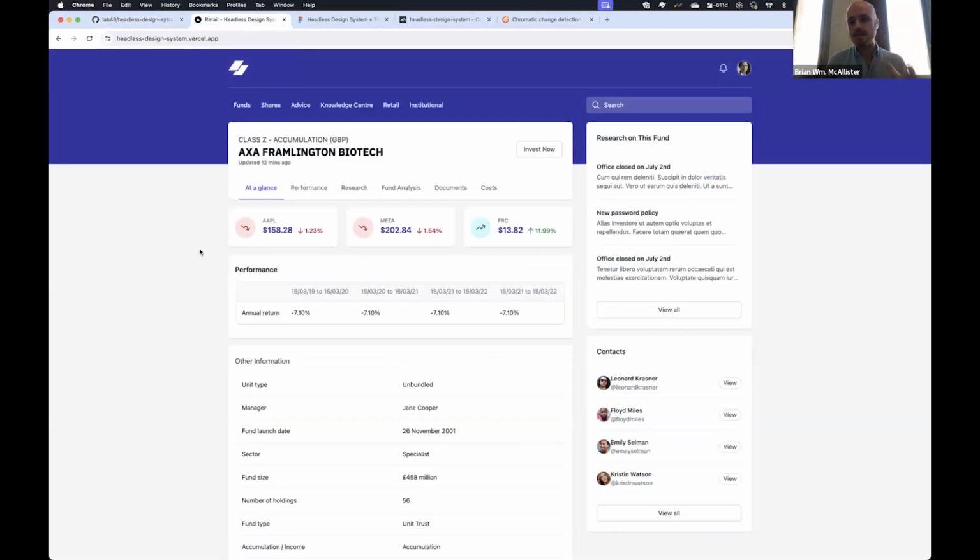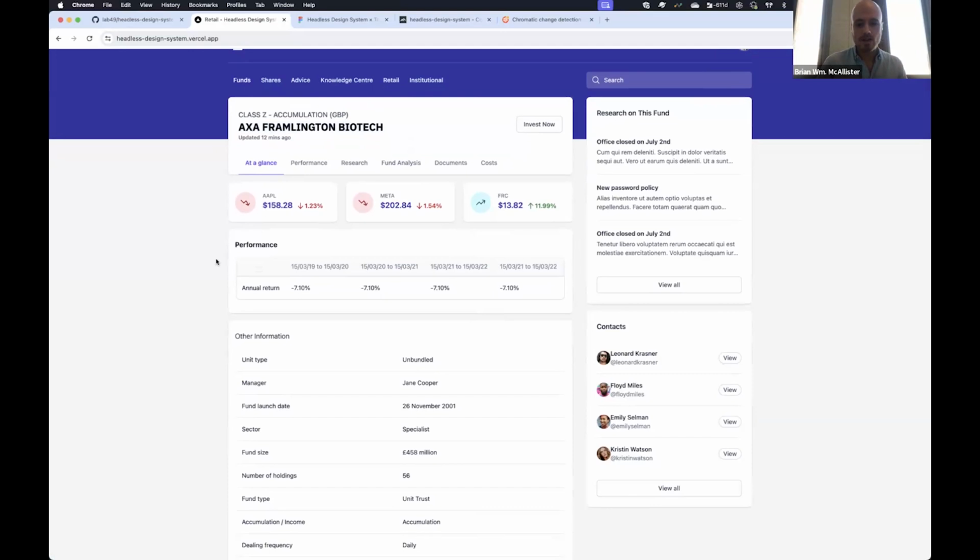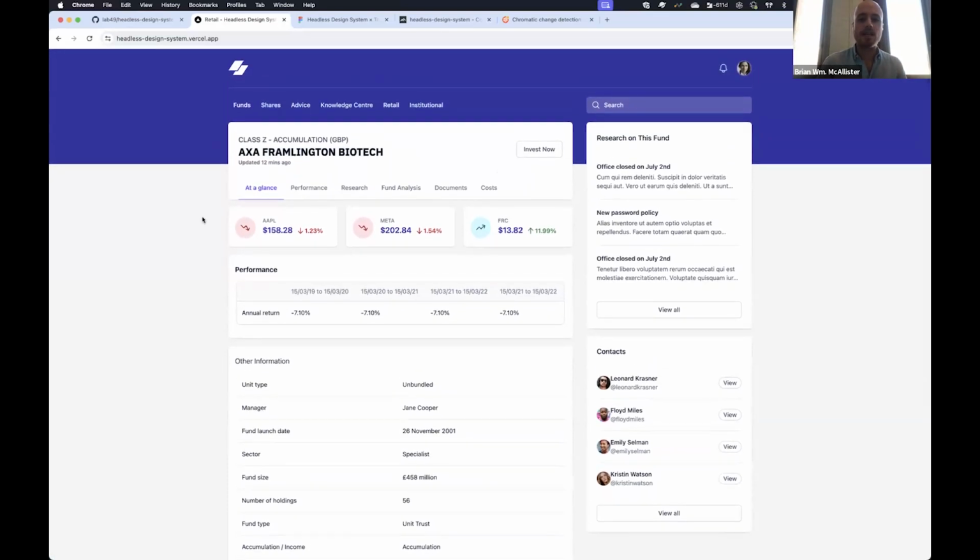And that's right here. This is a simplified information sheet that you would see about a particular security, something that you might see in a wealth management context. It's deployed here on Vercel. All of that is automated, so we'll consider this to be our production application. You can see many elements on the page that you would expect to find in a finance-focused product. So we have some basic charts, we have some tables, lists, and things like that.